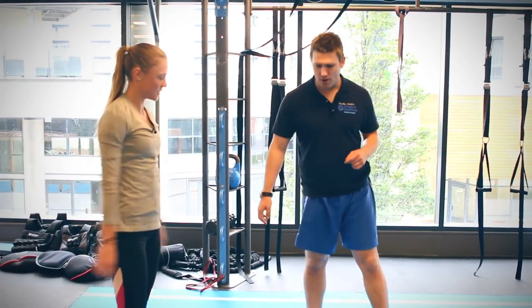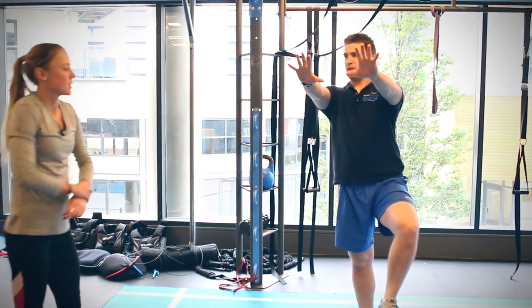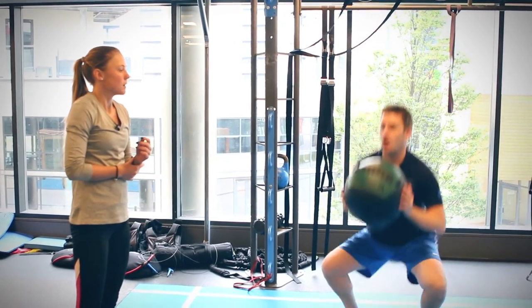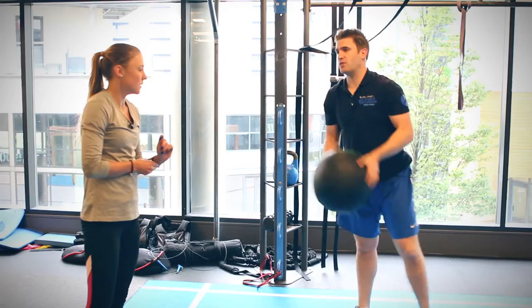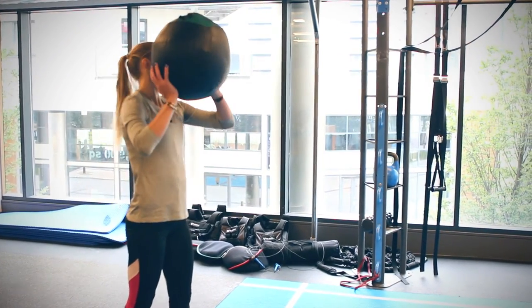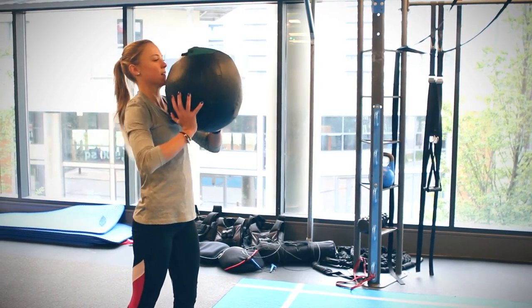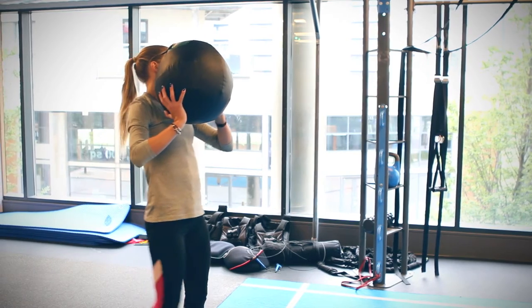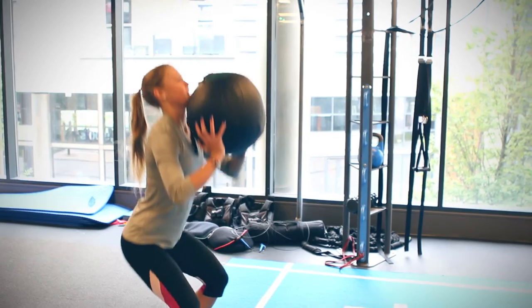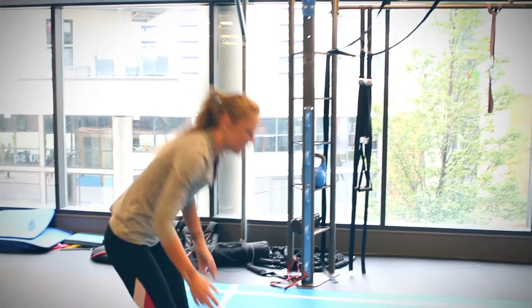And then the last one on this side, we're going to do a med ball chest pass. And we'll do it with a bit of a squat as well. So you're going to do a squat up and press it out, okay? And try and get it as far as you can to me. And just drive it out horizontally with both hands if you can. So hold it sort of in the middle of your chest. Like a bit like a goblet squat, up and then out there, okay? And then power. Nice. Some good power there.